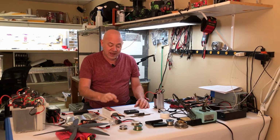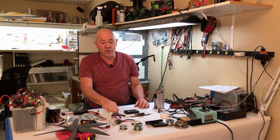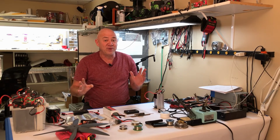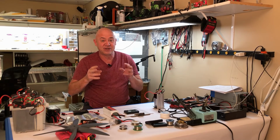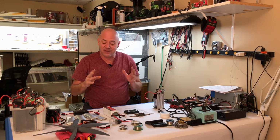Now, the last thing I'm going to touch on, and it also touches on what I just talked about. When does a battery get tired? When do you need to dispose of it? What do you do with your batteries when the internal resistance starts getting higher? If you have followed me for the last 10 years, I like to blow stuff up and test stuff to see just what it's made of or how it behaves.